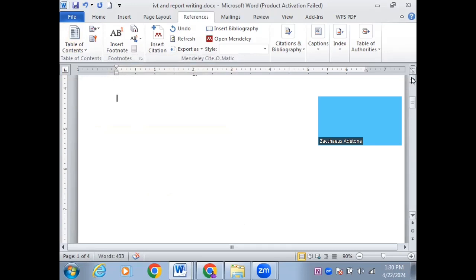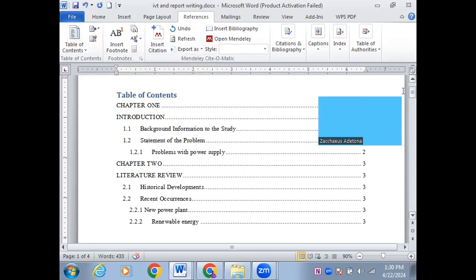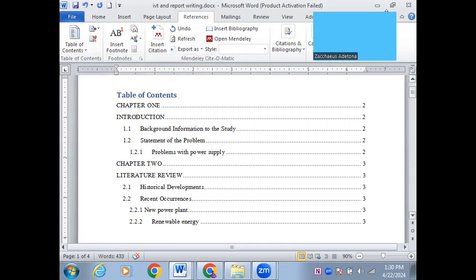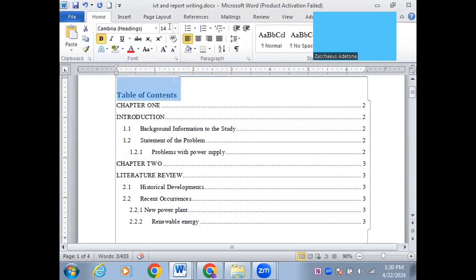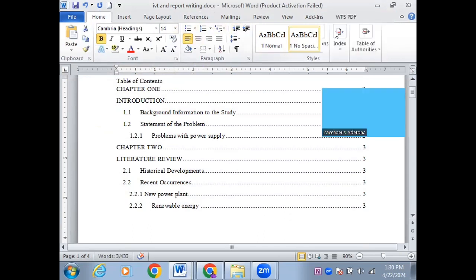So let's check whether we have the table of contents here yet. It's already there. You can see that it has added the page numbers by itself because it already knows which pages they appear on. So this is the table of contents. The only thing we need to do is to move this heading to the middle, or probably you click on heading 1 in order to format it the way we want.